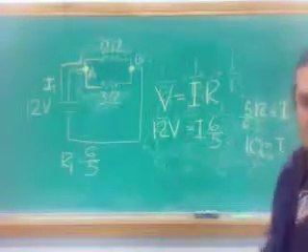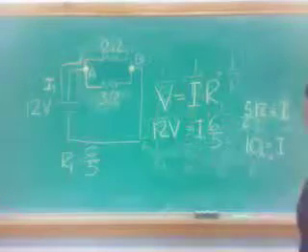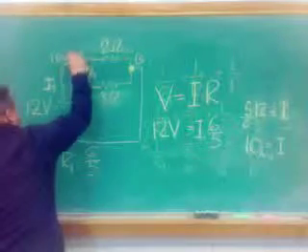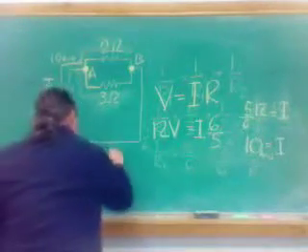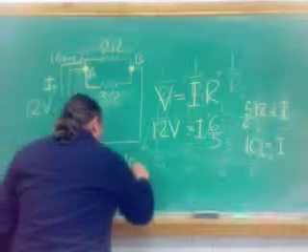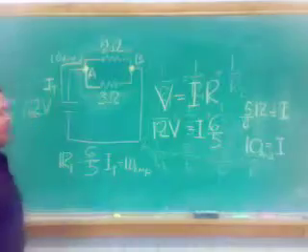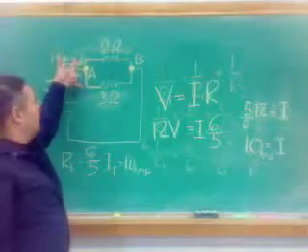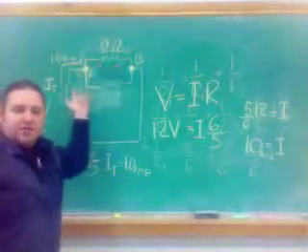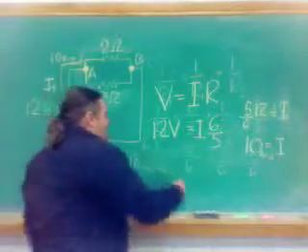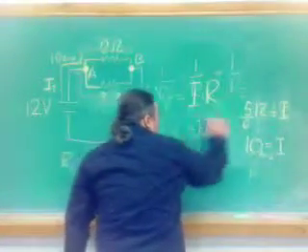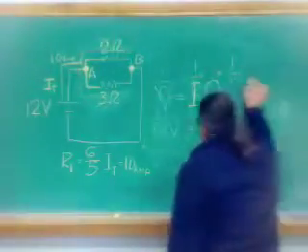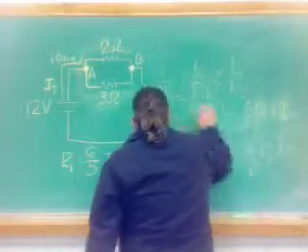Cool? Alright, so that means that my total current coming out of my voltage is going to be equal to 10 amps. Okay? I can add that down here. I total 10 amps. Now, when it hits this point that I've labeled A, that current, those 10 amps, are going to switch. Some of it's going to go through the top, some of it's going to go through the bottom. So how much current is going through each part of that circuit, we're going to still use Ohm's law to solve it. Okay? We're still going to use that fundamental idea.